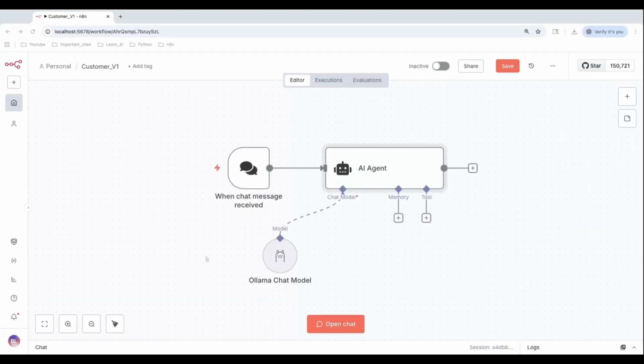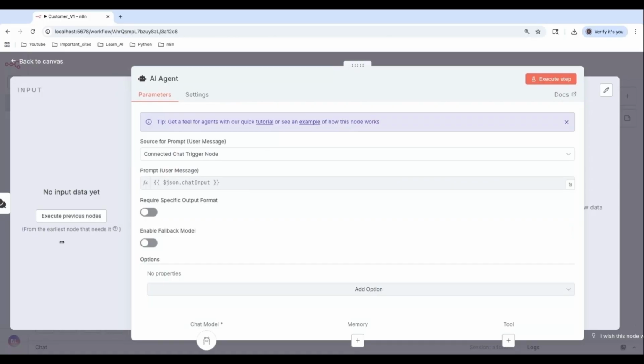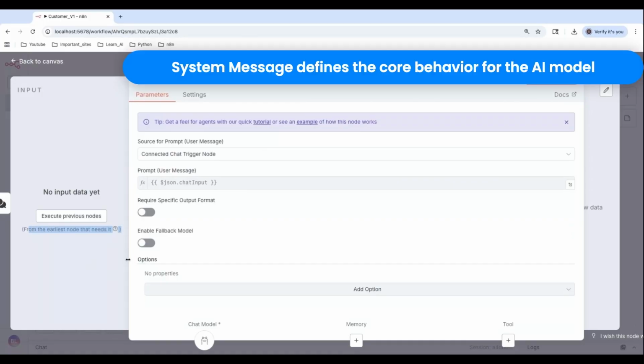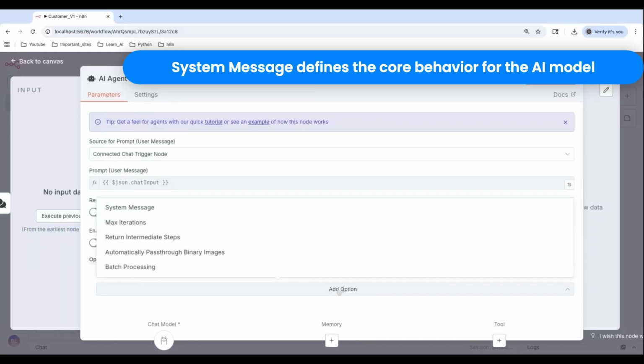We have a chat node to enter input from the user and an AI agent node to reply to the chat. Let us do a simple test to check the workflow with some hard-coded sample data. Double-click on the AI agent node and select System Message from the Add Option drop-down list. You can expand the window by dragging the edge. Replace the default system message with the custom message for our application. I will give this message in the video description. You don't have to write it down.